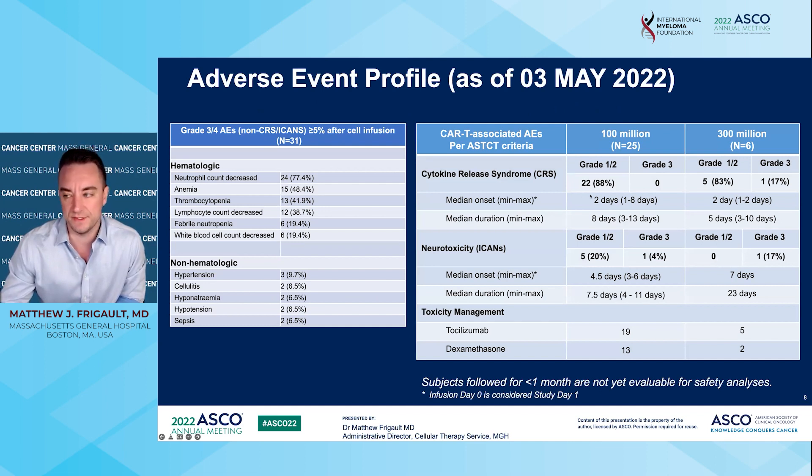Also promising, the therapy was very safe. The two main side effects we worry about are CRS, or cytokine release syndrome, and ICANs, or immune cell-associated neurotoxicity syndrome. We had very minimal toxicity: around 88% of patients had grade 1 or 2 low-grade CRS. We had no high-grade CRS in dose level 1, which is the expansion cohort going forward to the pivotal phase 2. We only had one event out of 25 patients in dose level 1 with a grade 3 ICANs event. Patients were managed with tocilizumab and dexamethasone very successfully, and we didn't see any of that atypical neurotoxicity — the Parkinson's-like syndrome seen in other CAR-T cell trials.